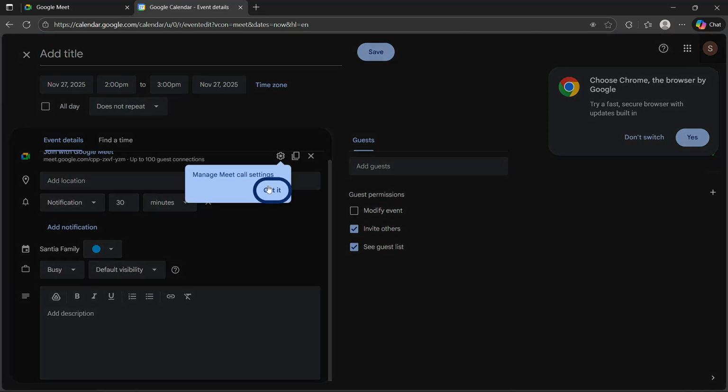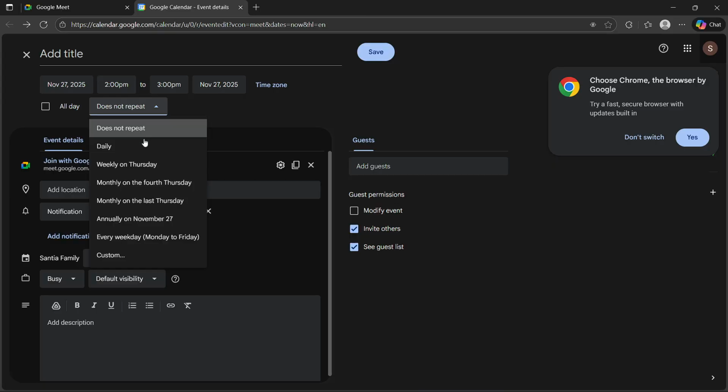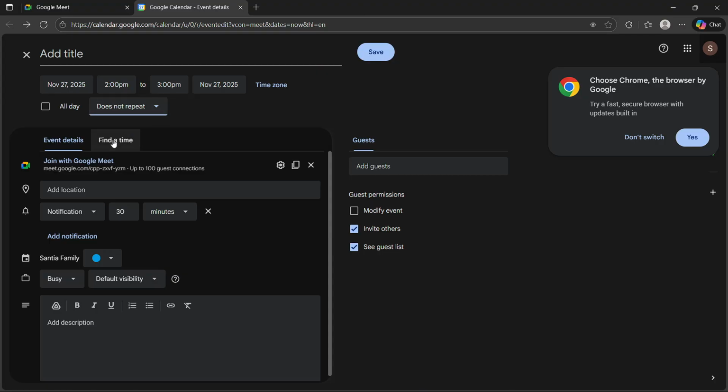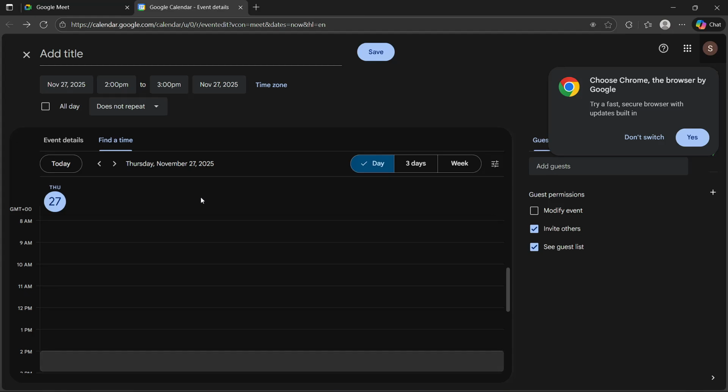And now that you're here, what you will have to do is click create if you haven't done so. But if this shows up, what you will basically just have to do is add the meeting title, and then you will just have to add the participants if necessary. And you could also of course set the correct date for that, and if you want it to repeat, then you could also do it as daily, weekly, on Thursday. So it really depends on you, and you just have to make sure that everything is all filled out and correct so that you will be able to successfully schedule your Google Meet.